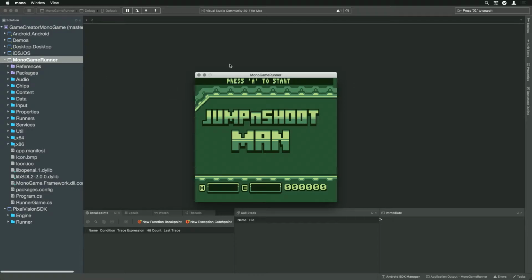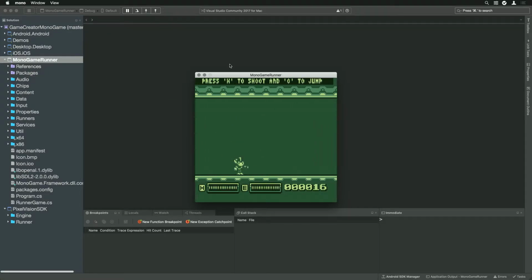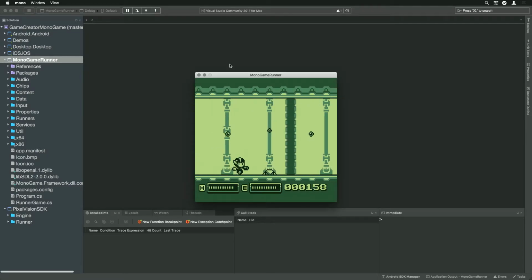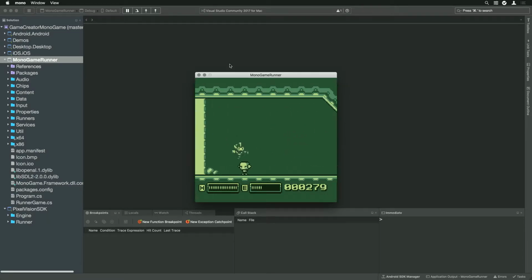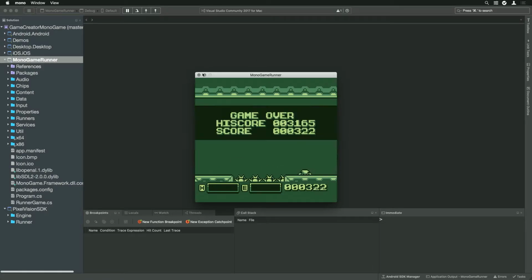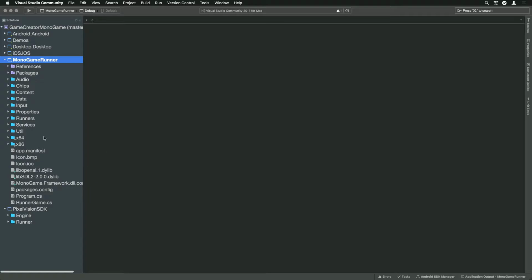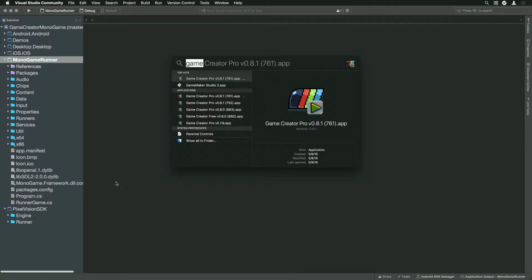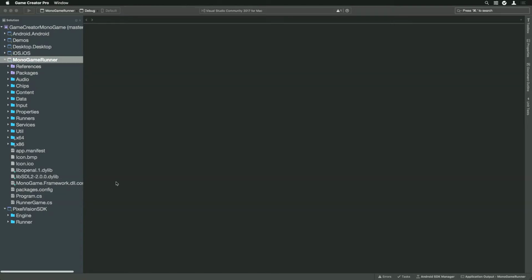And I'm actually pretty impressed with how good the performance is. Right now, what you're not seeing is any of that weird tearing stuff that we had when I was building this out. Let me open up the game creator.